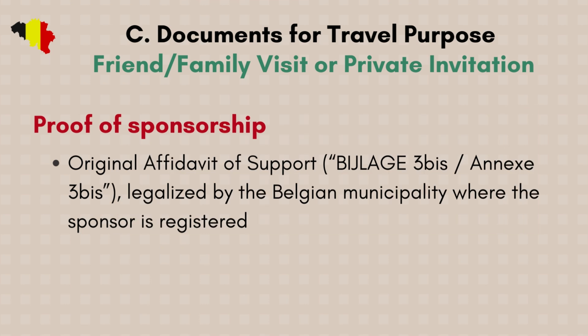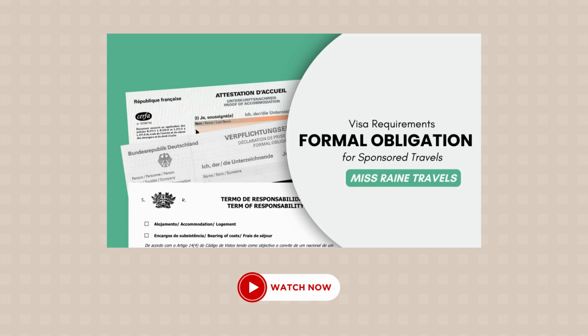Next, proof of sponsorship. So if you know that you do not have enough financial means, then request your host to supply an original affidavit of support legalized by the Belgian municipality where the sponsor is registered. For the step-by-step process, you can check out this particular video for the formal obligation or the proof of sponsorship.